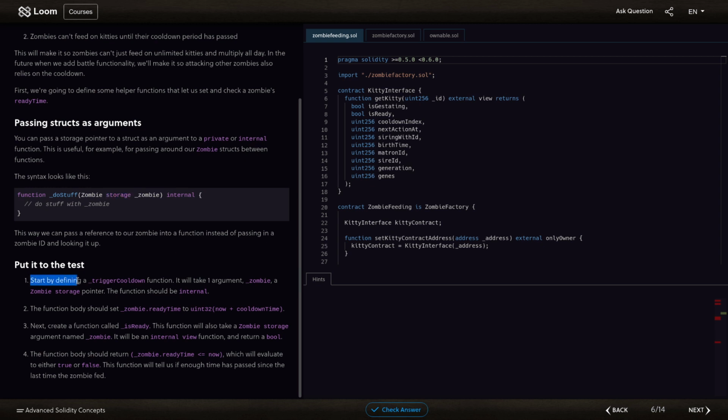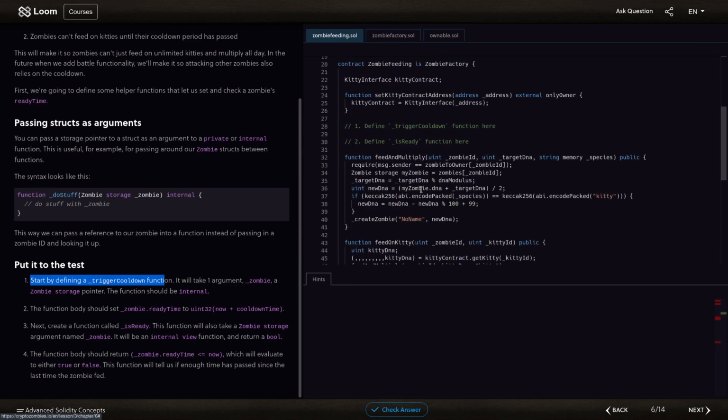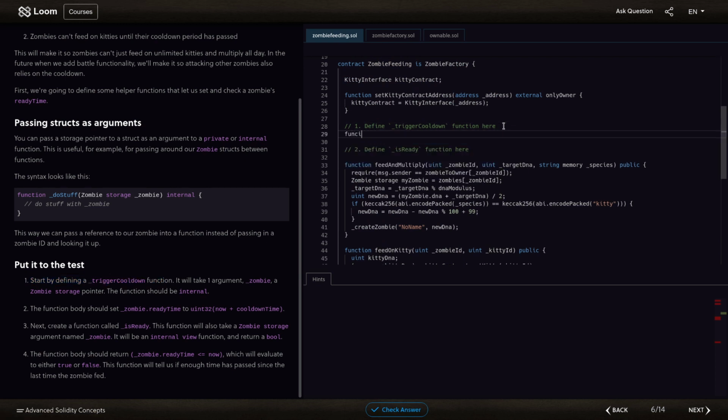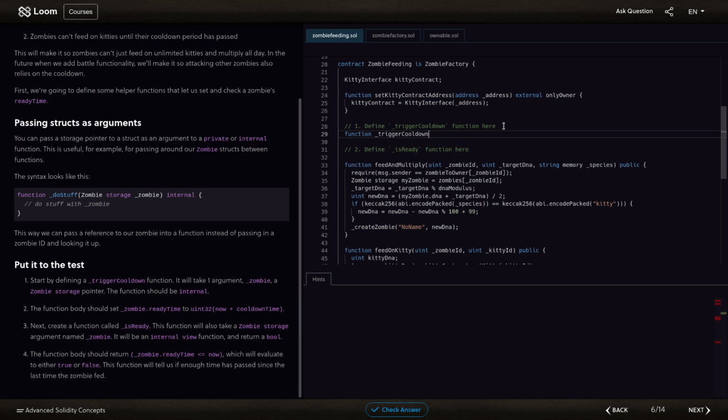Start by defining a trigger cooldown function. So where did it want us to do this? There should be a comment somewhere. I think here we go. All right, so we're going to say function, if I can spell it, triggerCooldown. And let's see, what does this take in?